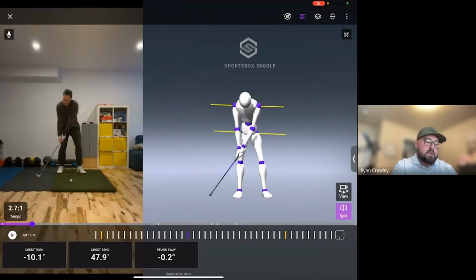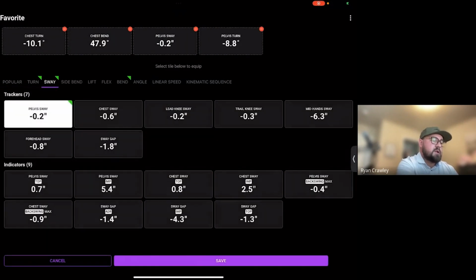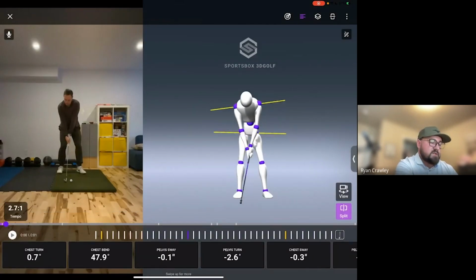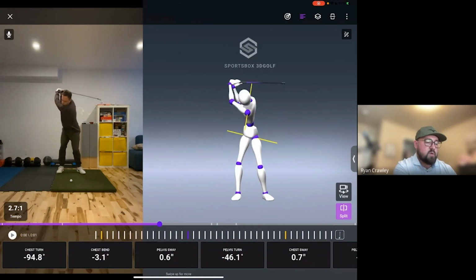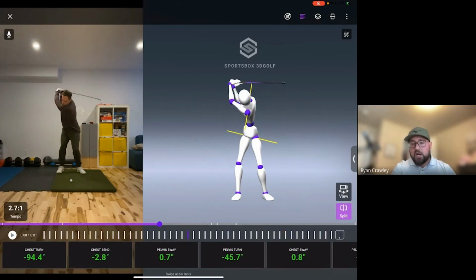So like I said, plenty of coaches are going to turn on the app. They're going to turn on a bunch of these numbers, and they're going to be looking at a golf swing, and they're going to try to have the numbers tell them where it's right and where it's wrong. And you're going to see the numbers color code. So it is there to help us see where a player is in range or out of range relative to the PGA or LPGA Tour.